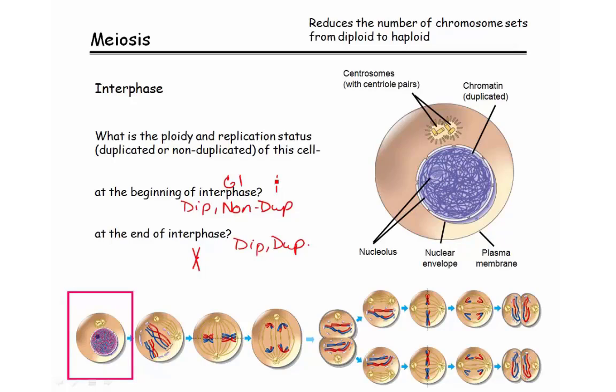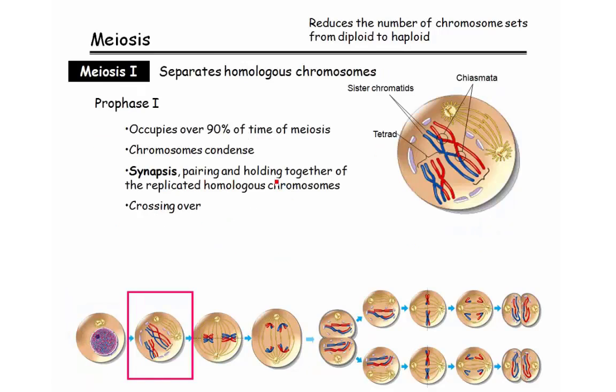If everything checks out okay, then we will get the signal to continue on into meiosis 1. In meiosis 1, the homologous chromosomes are going to get separated. So that is the overall goal of meiosis 1. We will start off with a prophase, which we call prophase 1 because it's part of meiosis 1. And this really is the most important of all of the meiosis phases. Over 90% of the time of meiosis is going to be spent in prophase 1. So there's certainly a lot of things going on.